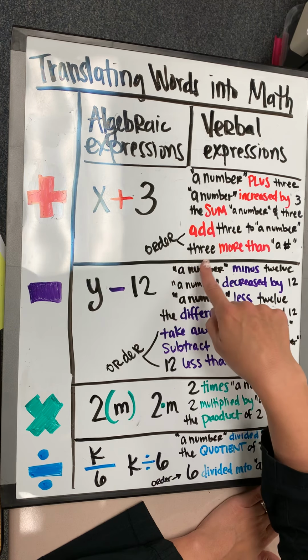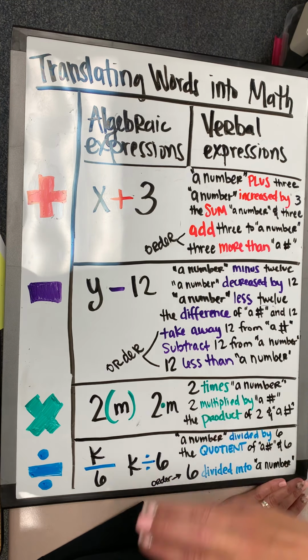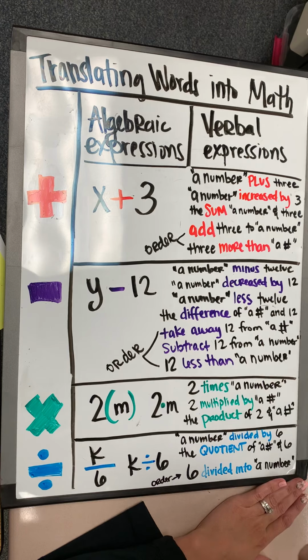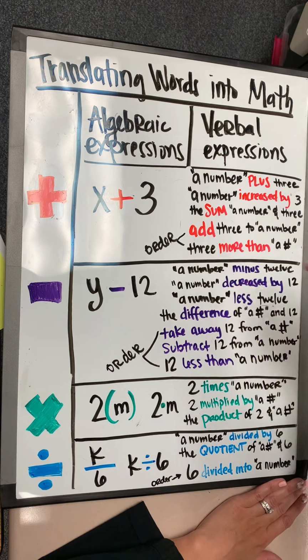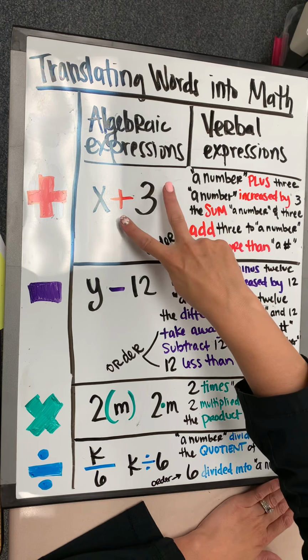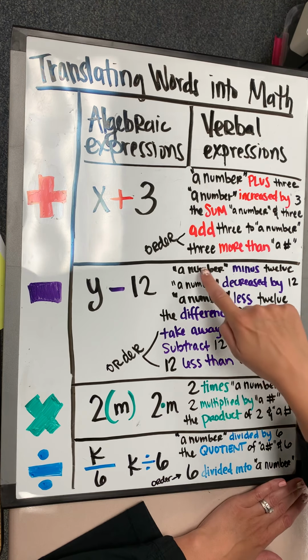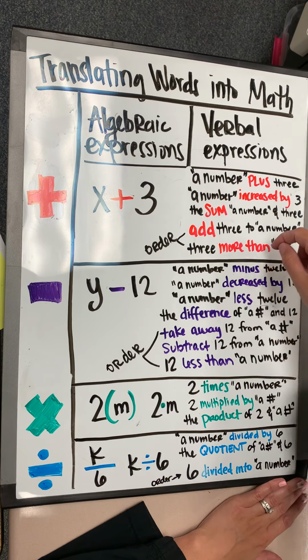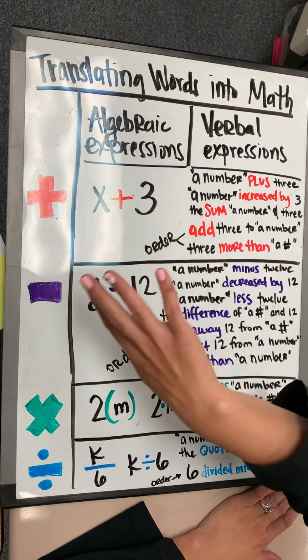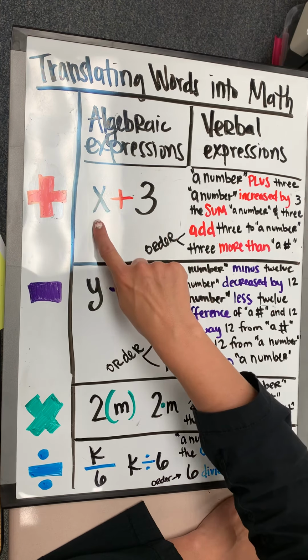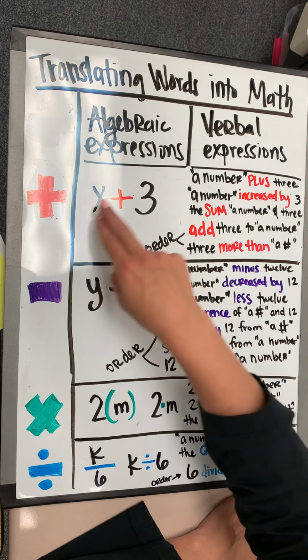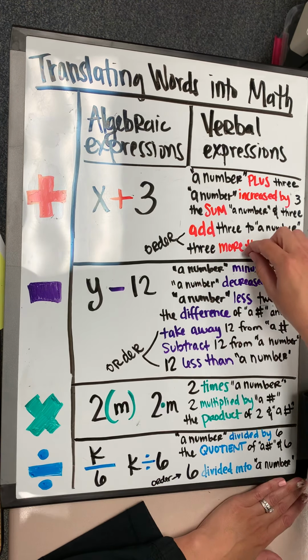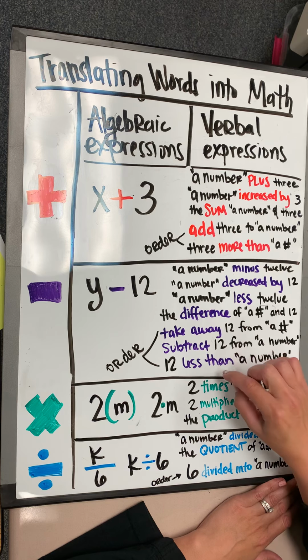So that's why these two are different: how it's worded tells you what you're adding, and then it tells you what you're adding it to. So add 3 to a number. That's why it goes at the end of that. 3 more than a number. Whenever you see more than, it is switched. It's not 3 plus a number, it is 3 more than a number. So you can kind of work backwards on the more than and the less than, okay?